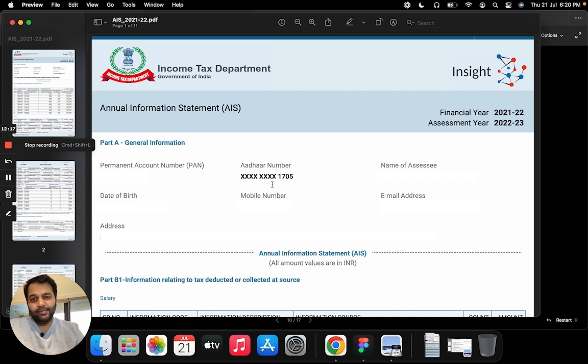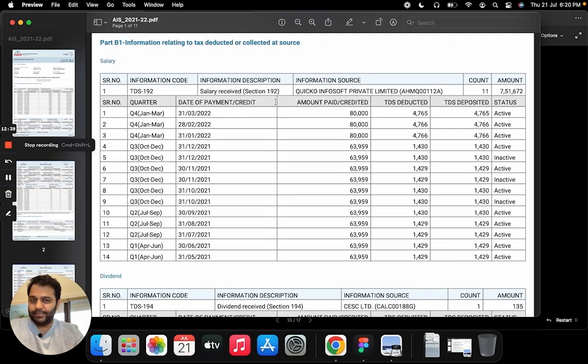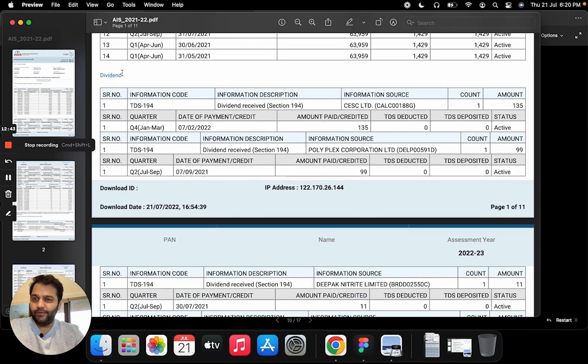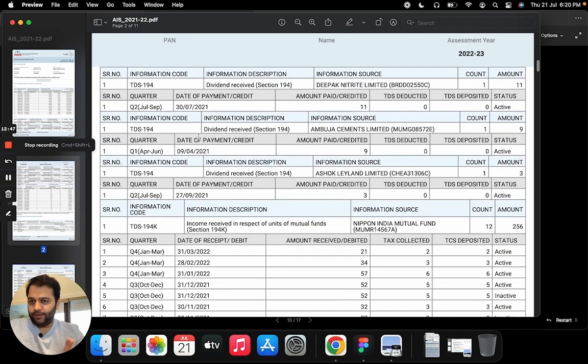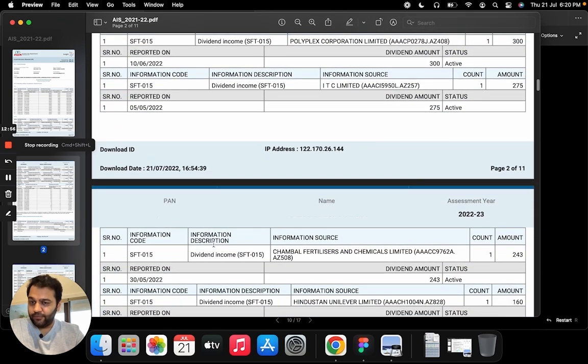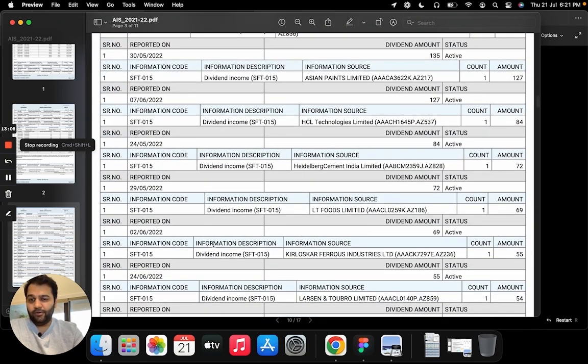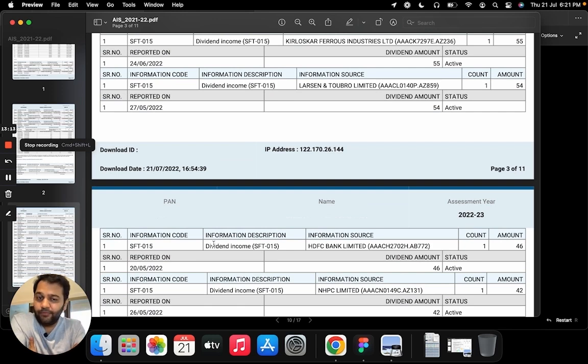So the annual information statement is a little different from Form 26AS. Form 26AS has information about all your tax credits, which AIS, by the way, also has, but over and above, it has information about all financial transactions, right? So let's very quickly scroll through an AIS statement. Like you can see here, it has information about my salary. It also has information about all the dividends that I received. If you sold any shares in a given financial year, previous financial year, then you would also see that information in your annual information statement, right? So like I said, through SEBI or exchanges, your data is getting reported to the Income Tax Department, and the Income Tax Department is populating it into your annual information statement. Now you may ask, how is this annual information statement helpful to you? This usually is a great document to keep handy when you are filing your income tax return.